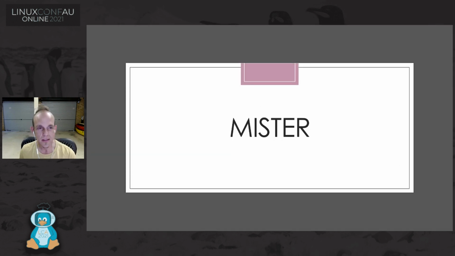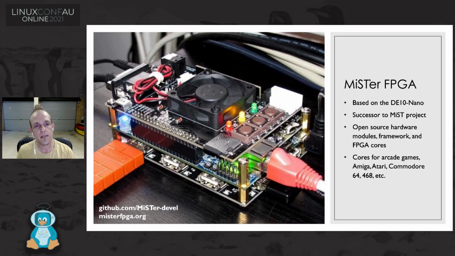Right, so MR is this project that I've been working on for, I guess, over 12 months now, developing these FPGA cores. And the latest one that I did was using Chisel, mainly because I was interested in Chisel, but also because I felt like it was a really productive way to tackle these kind of larger systems. So MR is based on this D10 Nano prototype board that I showed you earlier.